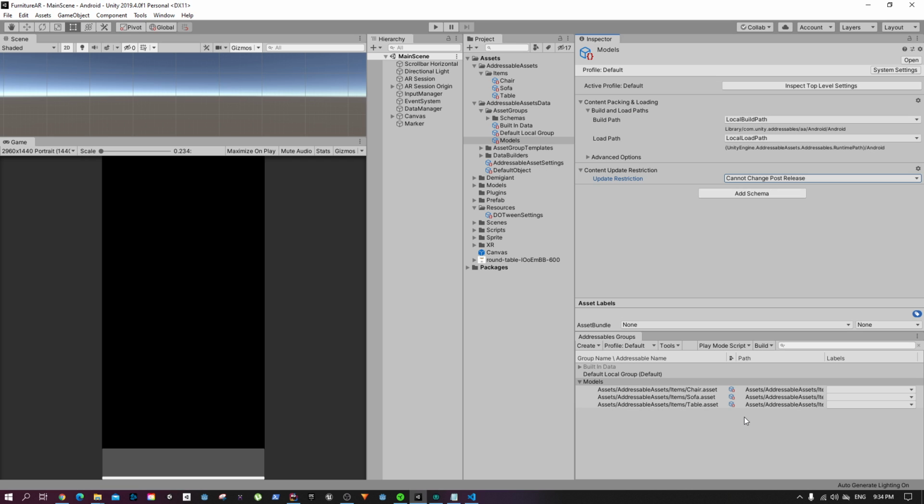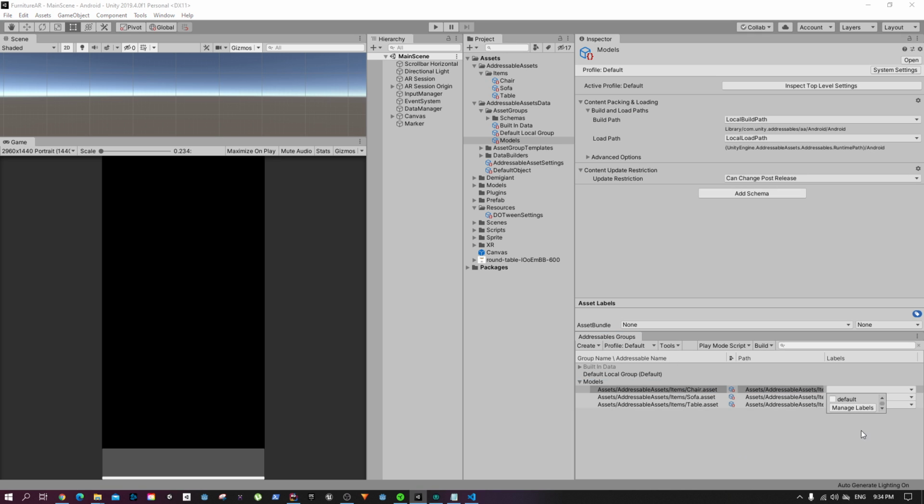These are basically static and should not be changed at all, whichever version you build next in your publishing period. Currently we are only going to use Can Change Post Release, so make sure you have that selected.